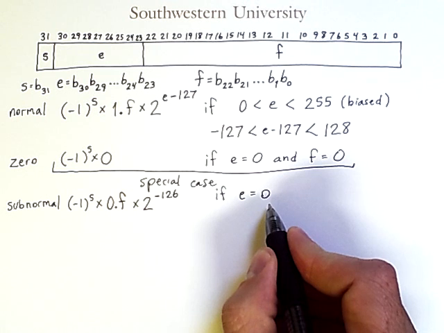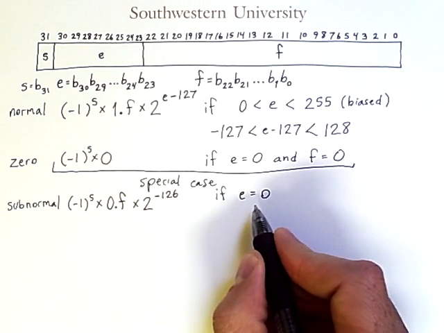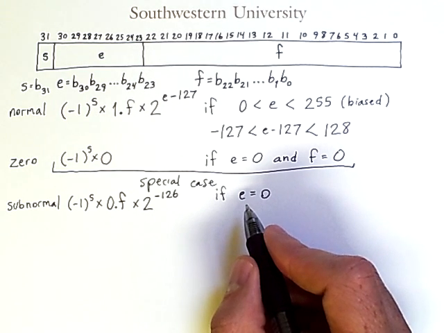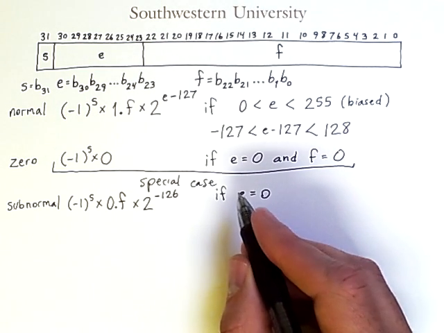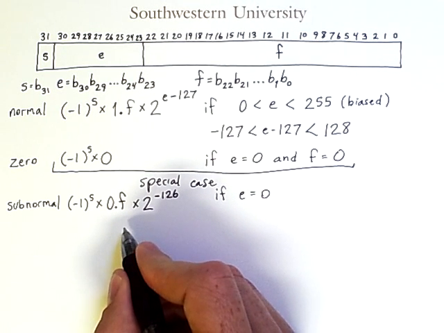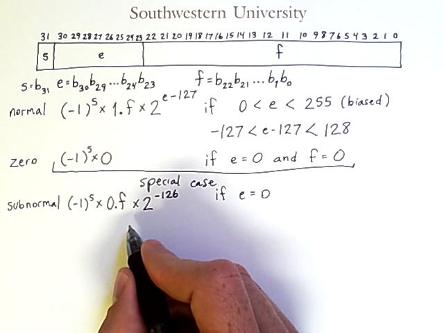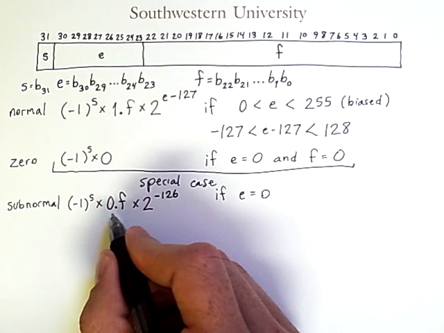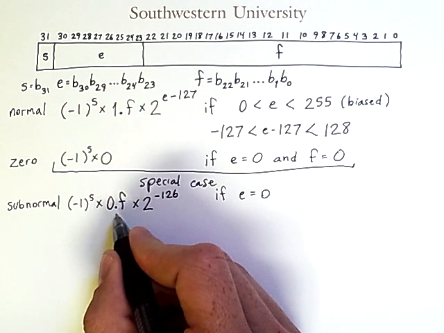If E is 0, then this happens to be exactly the value we would expect, except shifted by 1. And that is a design decision that allows smaller numbers, keeping in mind that we will have a 0 at the front of our fractional bit rather than a 1 as before.